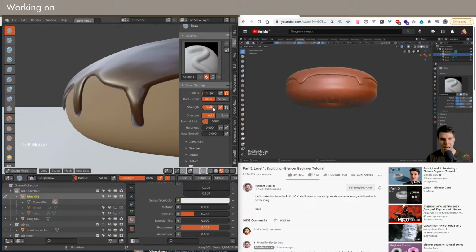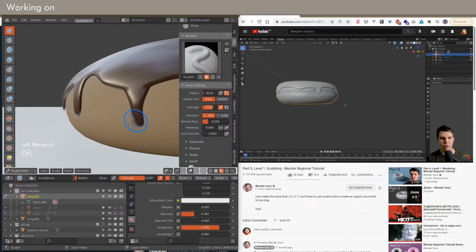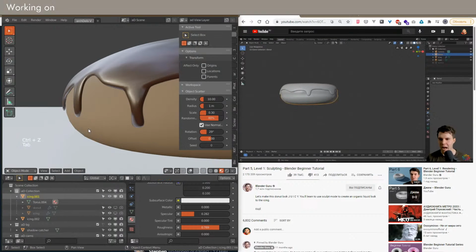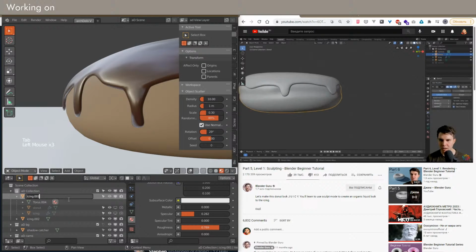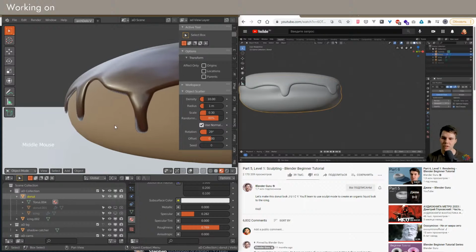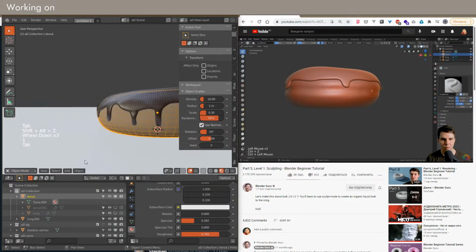Okay, so that's okay. But having a look at this, we need a little bit more detail. It's a little bit low res. So I'm going back to layout mode. I'm just going to add another subsurf modifier. So I'll just add one here. Make sure, when you apply it, by the way, it'll apply whatever is in viewport subdivision, right? So it's just going to apply that. So I'm just going to apply, and there we go. Got a little bit more to play with now. Back to sculpt mode, and away we go.